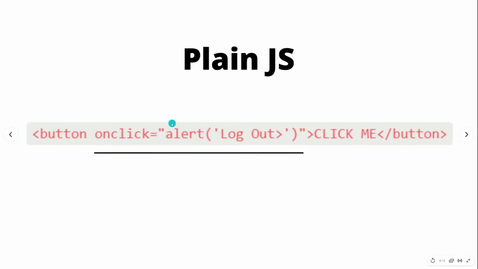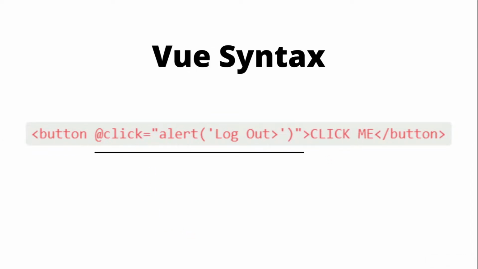That's how you link the handler to the event for a specific element. For this button, we want to listen for this event, and every time this event happens, we want to use this JavaScript as the handler for that event. As a simple next step, let's look at the Vue syntax for how you would define a handler for a specific event. In Vue, we use the @ symbol, and it's essentially analogous to onClick or onHover. You just say @click, @hover, @keyup. Keyup is when you press a key. The naming is very similar to plain JavaScript, and it operates in the same way.